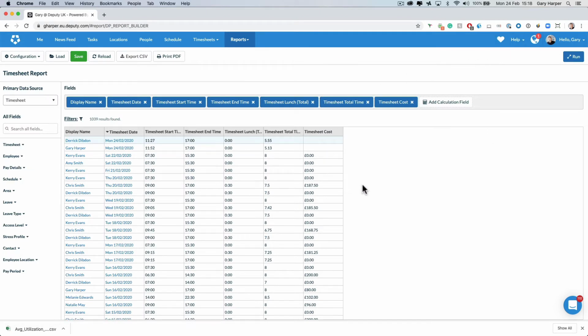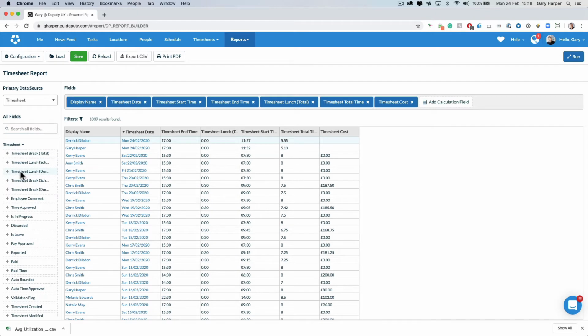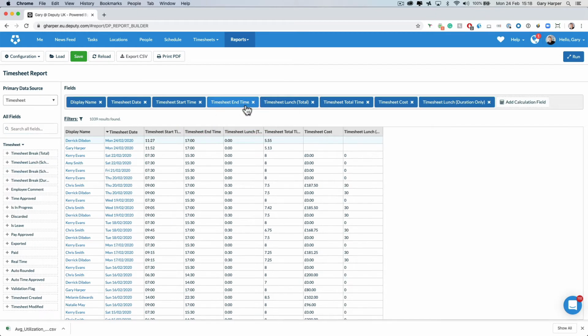Let's start by covering exactly what's on screen here. The main window holds the fields in columns. These can be resized and rearranged by clicking between to expand and retract, and clicking and dragging to change the order. The fields available are initially based on which primary data source is selected, and then searchable from the search box. You can then click and drag another field over, which will place it at the end of the group. You can also remove fields by clicking the X.